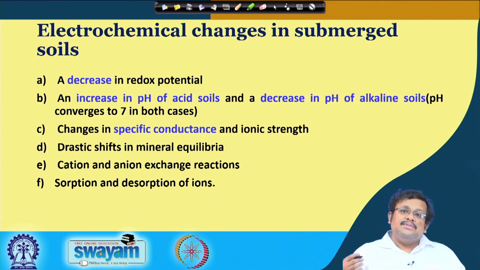Basically, after the submergence, you will see an increase in specific conductance, and then you will see a drastic shift in mineral equilibria. Obviously, there will be a drastic shift in mineral equilibria because of redox reactions, and then cation and anion exchange reactions will also be influenced by this submerged condition, and also the sorption and desorption of ions will vary depending on these chemical changes in the submerged soils.